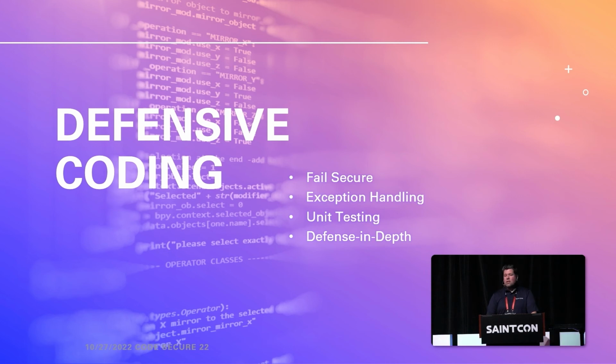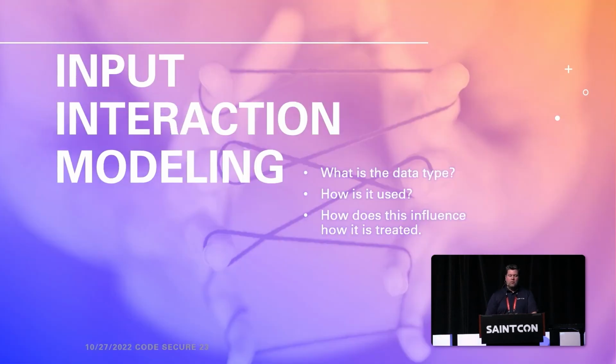And it goes to reason that this would also be the basis for things like fail secure, exception handling, unit testing, and defense in depth. And so this can be a simple training that could be very beneficial to you at your organization. Input interaction modeling is understanding input data, what it is, how it's being used, and then being deliberate about the implementation of the use. And so we know there's a lot of vulnerabilities that come from just simple input handling.